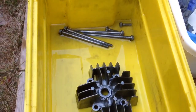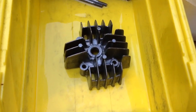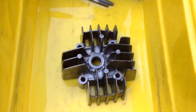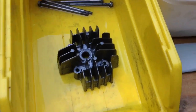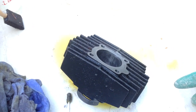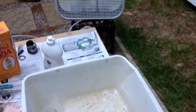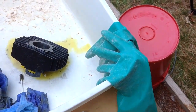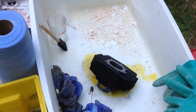I've also seen blogs and videos where people use the acid to clean their bikes — some people say it's a bad idea, but whatever. This is the head — I sprayed it with a diluted solution and these bolts I'm letting sit in there for a while, then I'm going to spray them off with a combination of degreaser and baking soda. I'll wash it all down with water. You can see there's still some discoloration — I don't know if that's actually etched in. I've added a box fan because it is strong. I'm wearing the mask now. I kept a section coated in baking soda and always coated the gloves before removing them so I didn't get any on my hands.